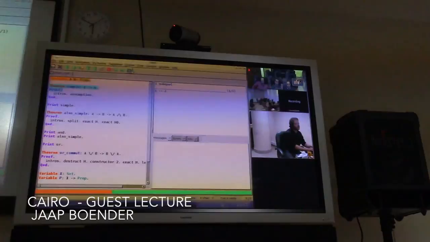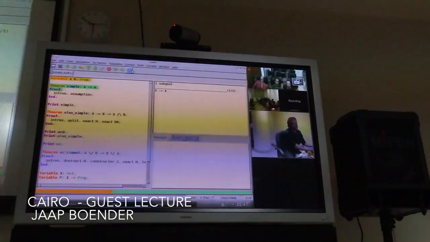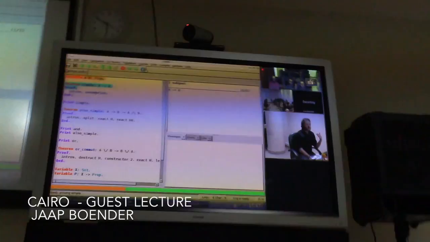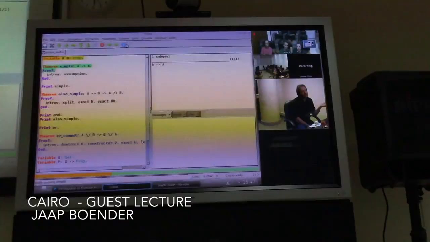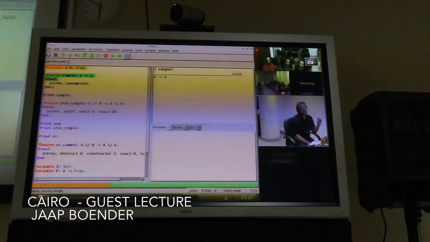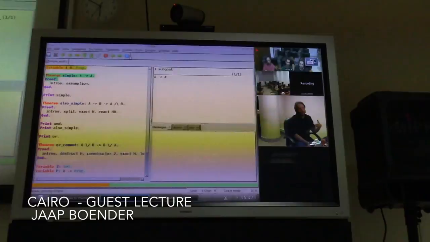But just to show you how Coq works, you can also prove it. So, for example, in this case, I'm trying to prove A implies A. You'll see that in the upper right window we've got the goals. It says that there's one sub-goal which I'm trying to prove: A implies A. The line that you see between those two is the line, so everything above the line are my hypotheses, the things I know. Everything below the line is what I'm trying to prove.